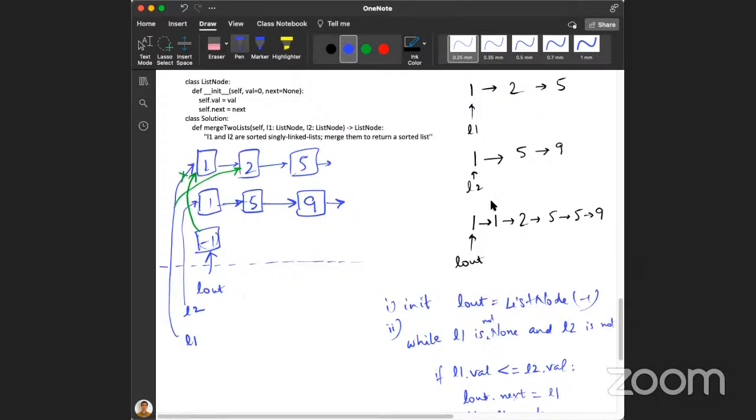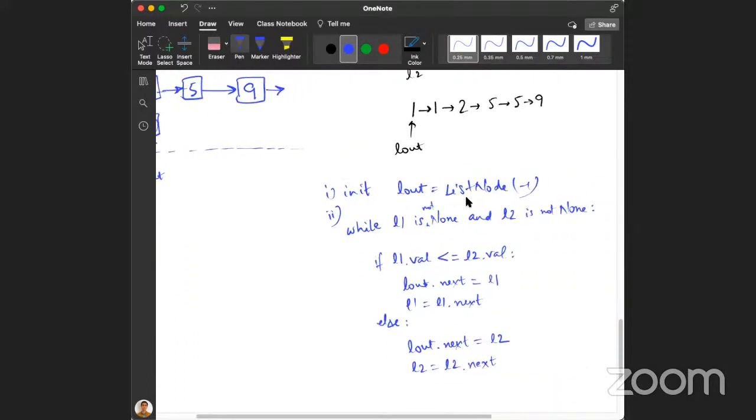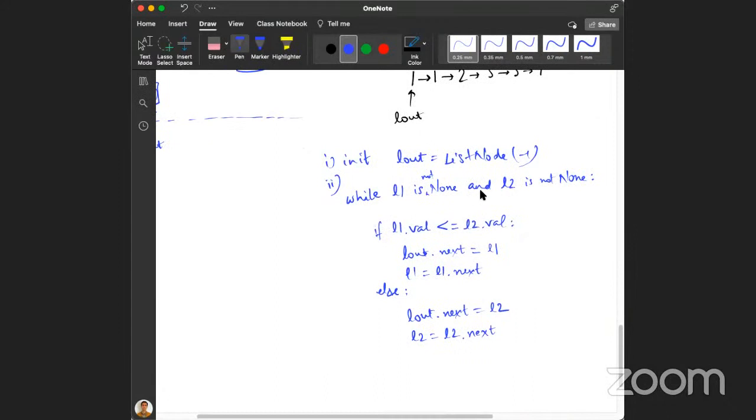Sir, in the while loop, doesn't the and should be or? Should be or this, but that will mean that if L1 becomes none and L2 is not none, then your loop will keep running.